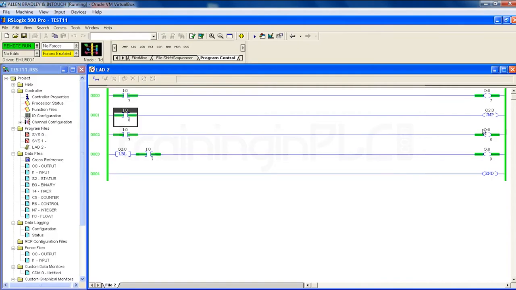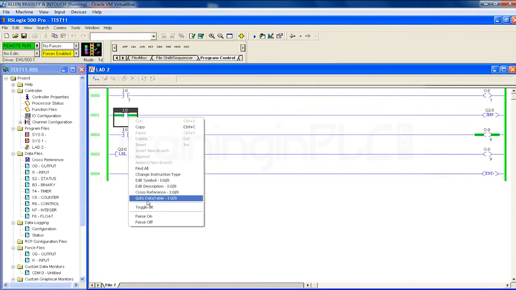Why? Because this was already in an on condition. If you turn it off, it will not turn off because it is skipping. The skipping is not only for turning off the output; for both turning on the output and turning off the output, it will be the same. Okay. So if the jump is on, we cannot modulate this rung.